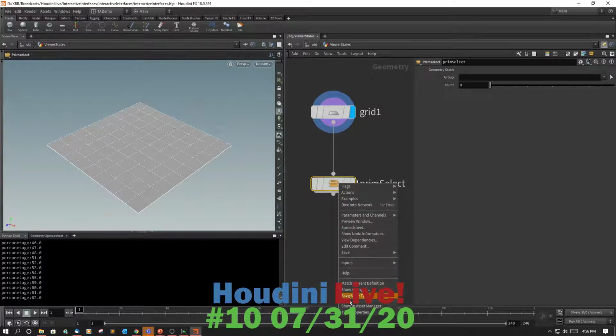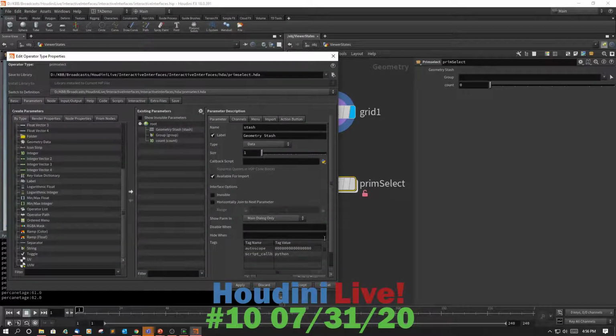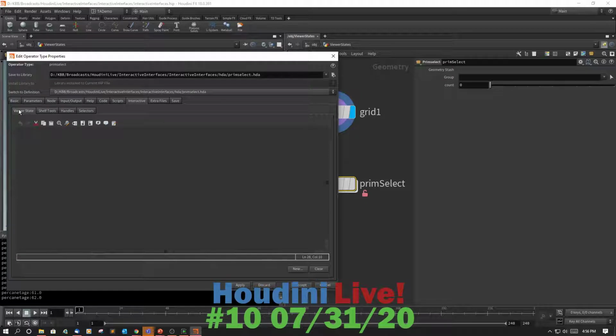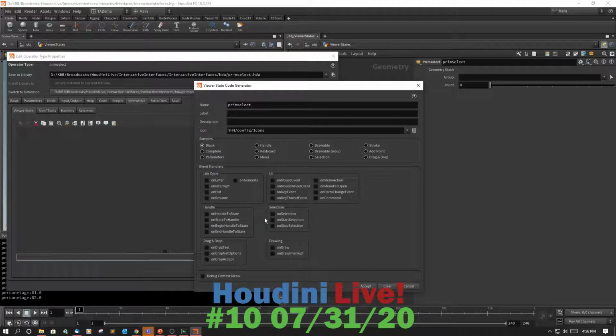I'm going to go back into my type properties, then go to interactive, select viewer state, and click new. Now I'm going to leave this one blank again. We could use some of these other ones, but honestly, I don't know how to use all of these things.